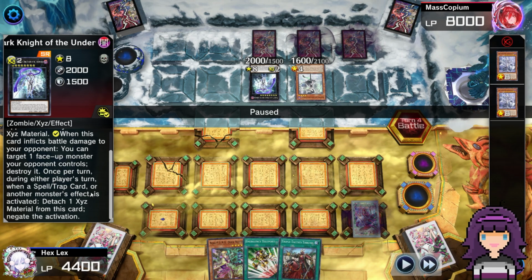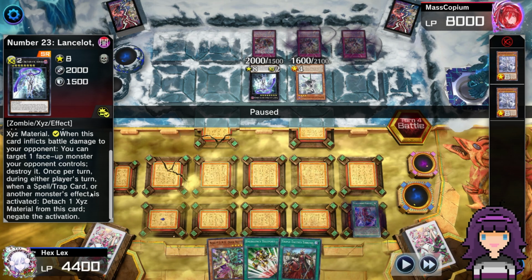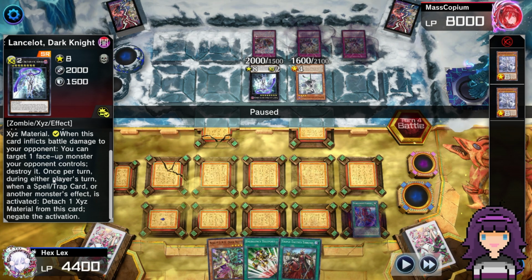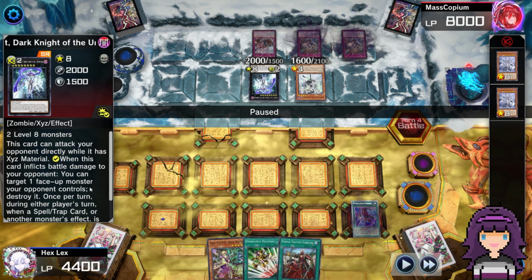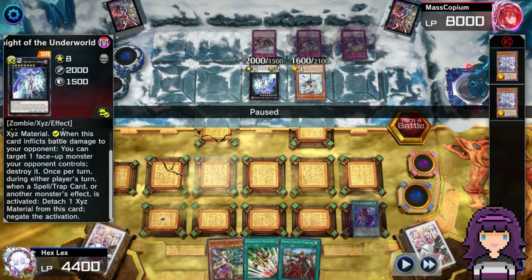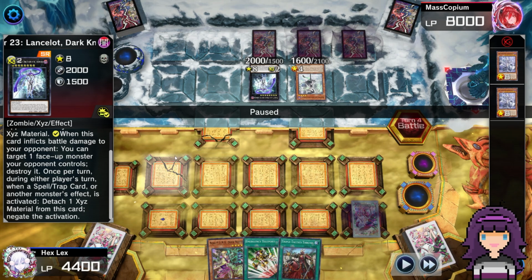Now, I'm sure that you're thinking, what the hell? This is a rank 8 that has an Omni negate. It's generic, it can attack directly and destroy stuff. Why isn't this used more? Well, Lancelot is a very, very strong card, again, especially with that Omni Negate effect.